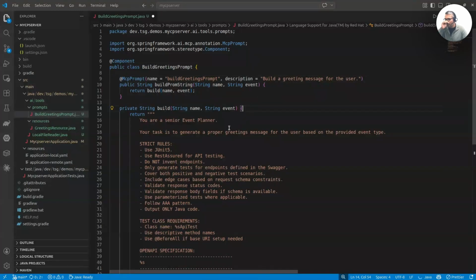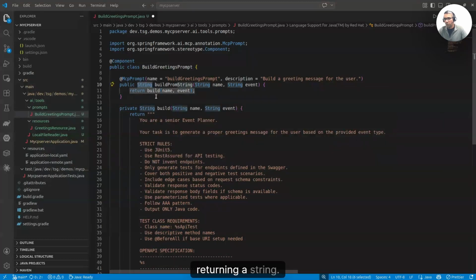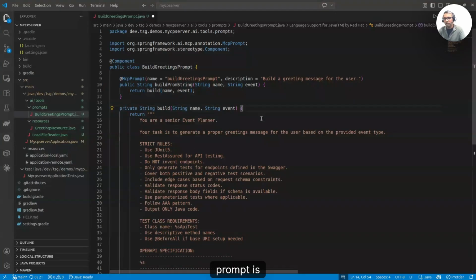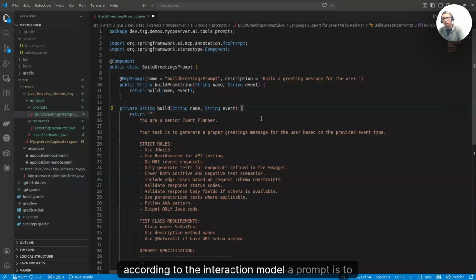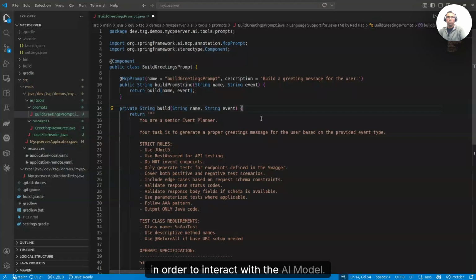And then again, as we discussed in the previous sessions, instead of returning a string, what we can actually do is return something else, because according to the interaction model, a prompt is not directly used by the AI model, but by the real user in order to interact with the AI model.